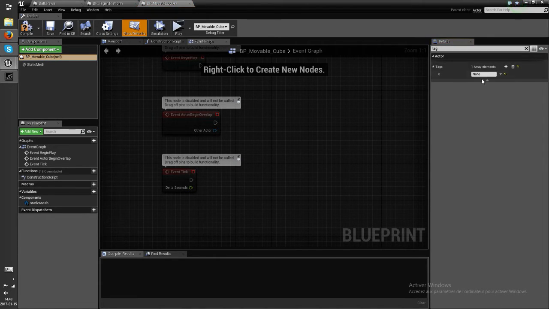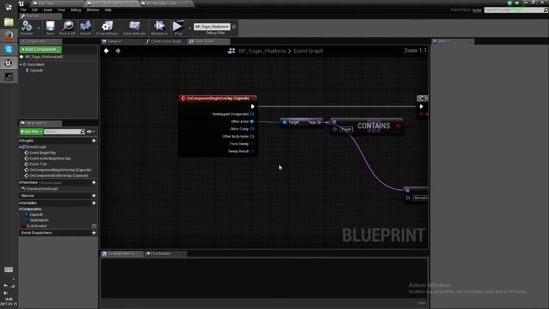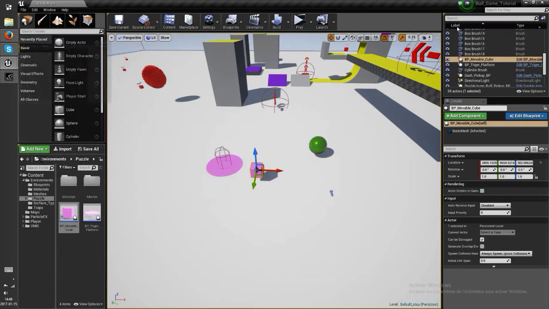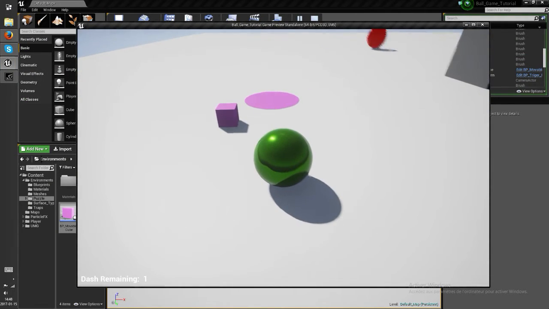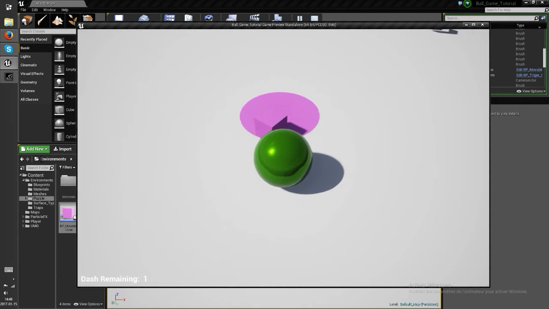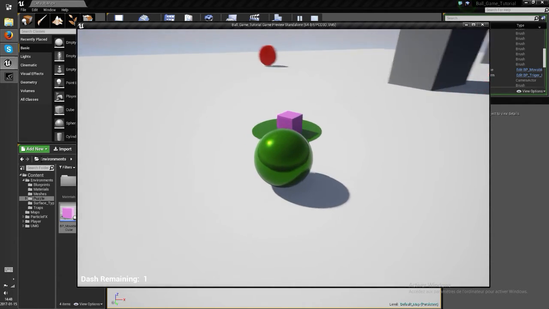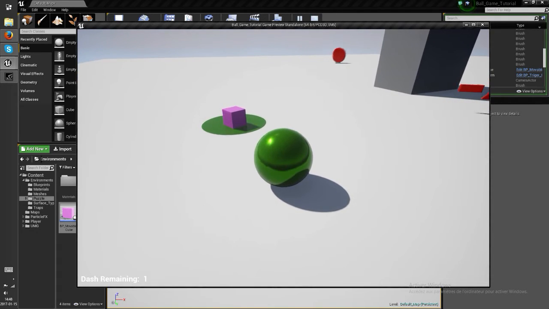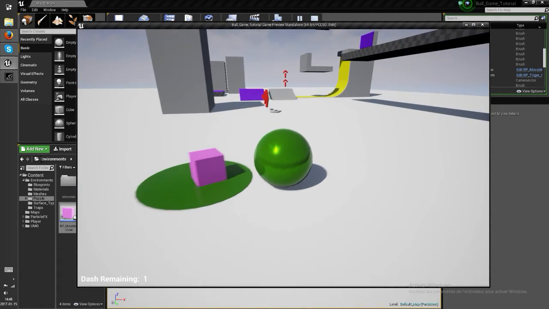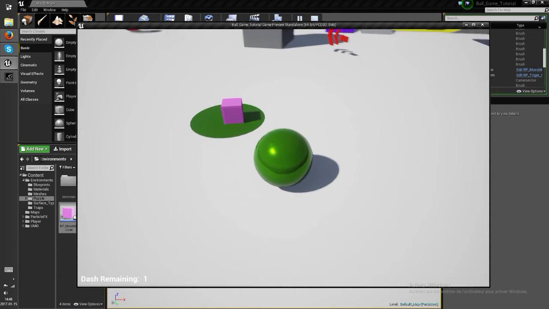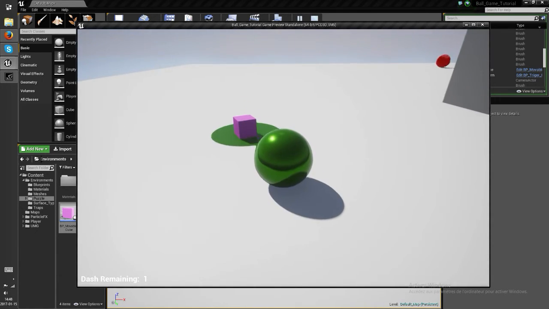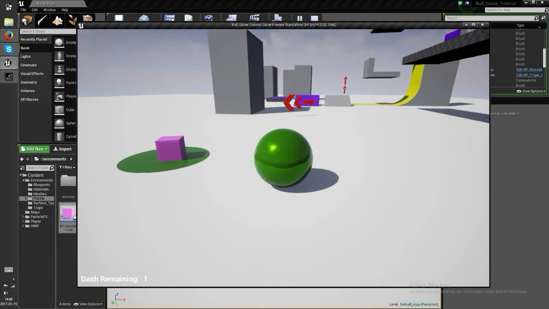I added the tag onto the static mesh component instead of adding it onto the actor. And so the trigger platform was looking for actor tags and not component tags, so it wasn't picking up the box. And this is really basic stuff to know. Voila, now this is working and you don't have to do all these steps anymore, and you can just place the cube on the map. Okay, now that green is pretty flashy, but that does the trick.